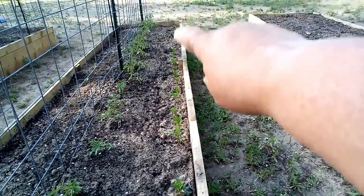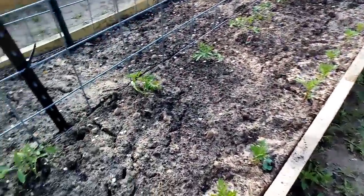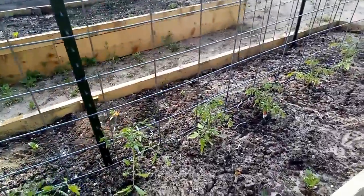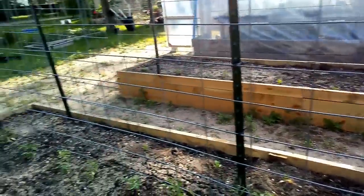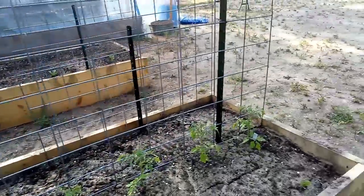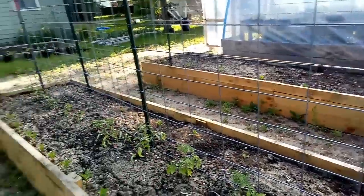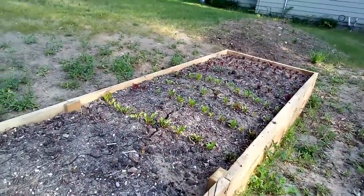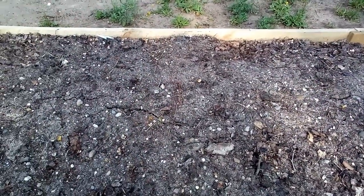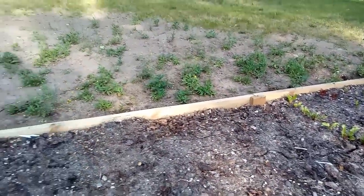I've got tomatoes in here, and this whole row right through here is all marigolds, with eggplants down at the very end — about four plants. I think I have 14 tomato plants, all indeterminates, all different varieties. We put up a big fence for them and they'll grow nicely on there, since indeterminates will sprawl out quite a bit. Over in this bed I've got beets doing really well, and beans we just planted a few days back so they haven't sprouted yet.